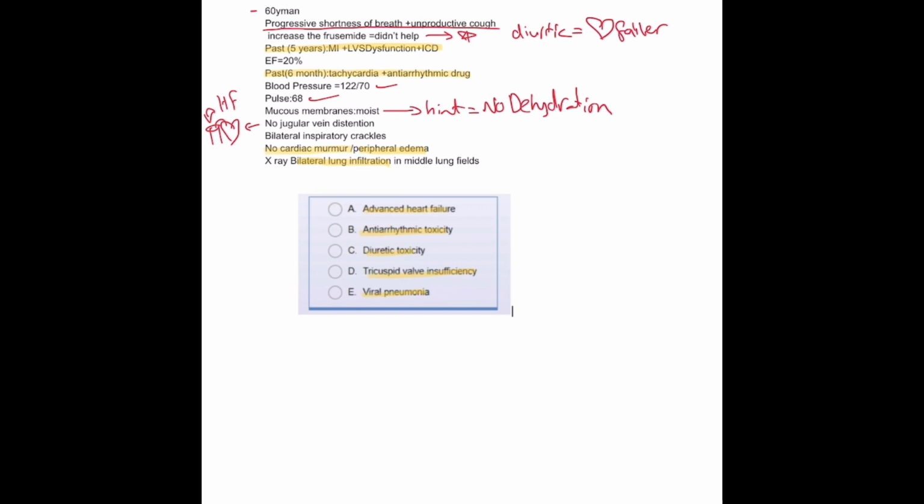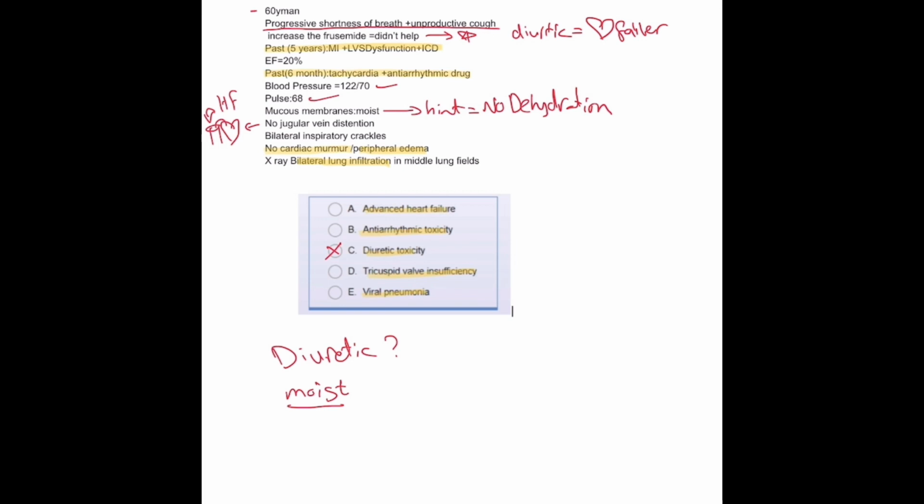So I'll try here to eliminate the wrong answers by reading the question. So let's see, what about C? Is this dyspnea caused by diuretic toxicity? The question mentioned that the mucous membrane of the patient was moist. This means that he's not dehydrated. He has no electrolyte imbalance. And even though he was treated with an overdose of the diuretic, this did not cause him toxicity. So C is wrong.